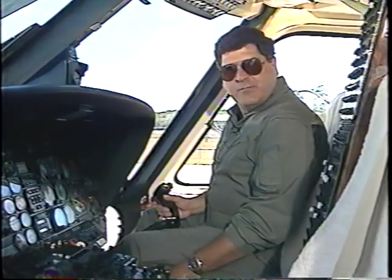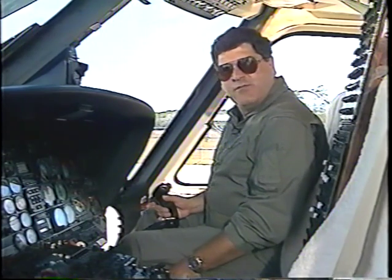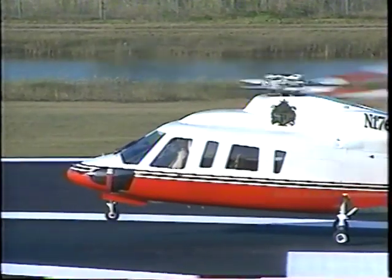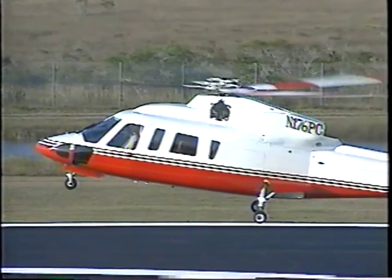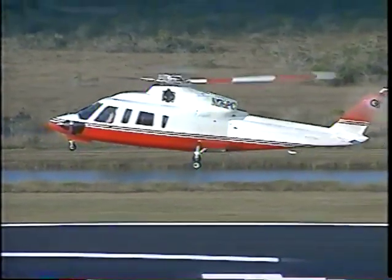When flying the helicopter, the pilot coordinates the use of the controls to balance the forces on the machine, very much like you balance a broom on your fingertip. To lift to a hover, I just raise the collective pitch. The aircraft begins to rise and get light. I use the cyclic and pedals to find the right place to balance the controls and simply raise the collective into a hover.